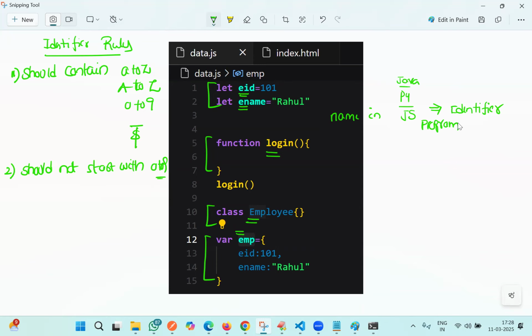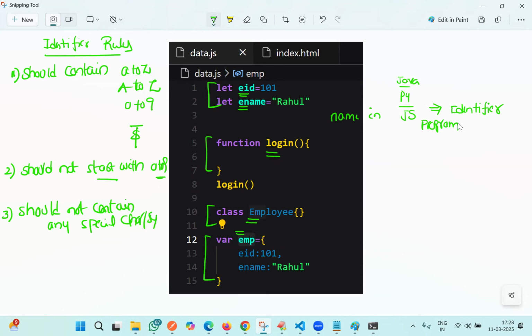If you are violating any one of the rules, we'll get a syntax error. Third, an identifier should not contain any special character or symbol. We have a lot of symbols on the keyboard.